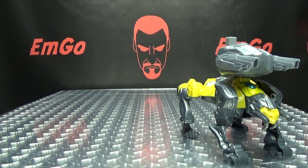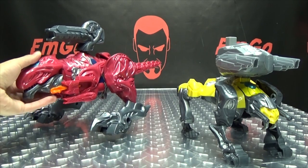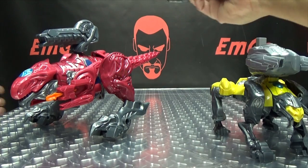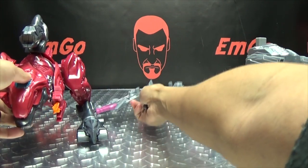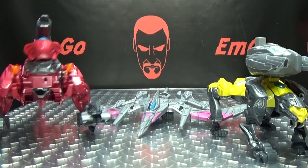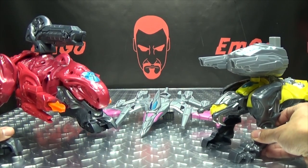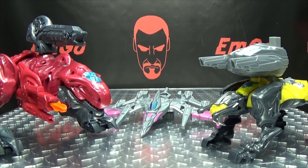So for comparison, we will bring in the Tyrannosaurus, and we'll bring in the Pterodactyl. What are we going to do with the Pterodactyl? Here, you stay there. Okay, there you go. Right, hey! There you go. There we have our Zords so far. Three down, two to go. There you go.